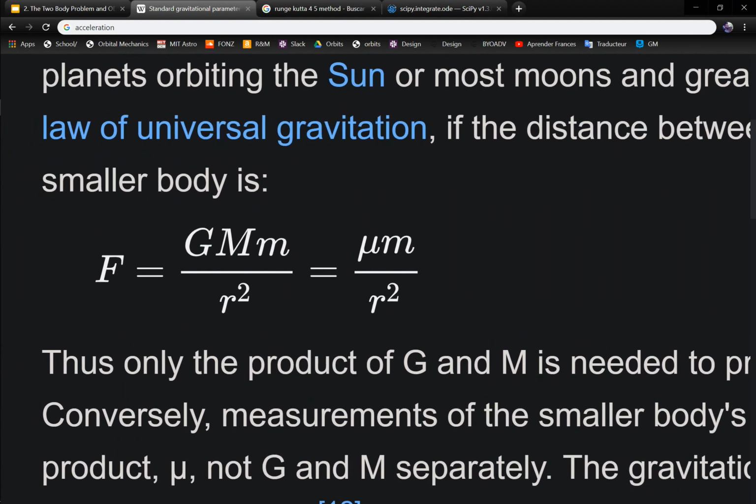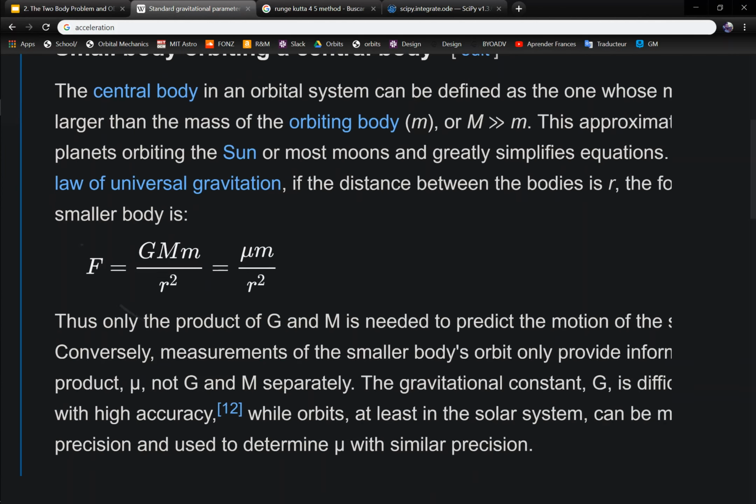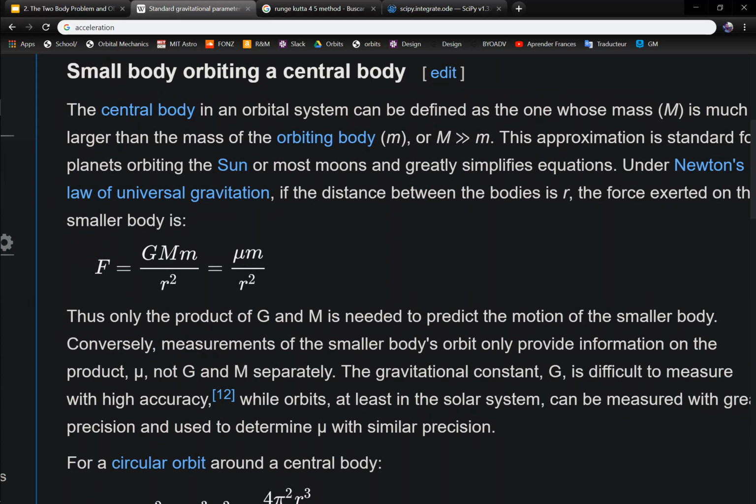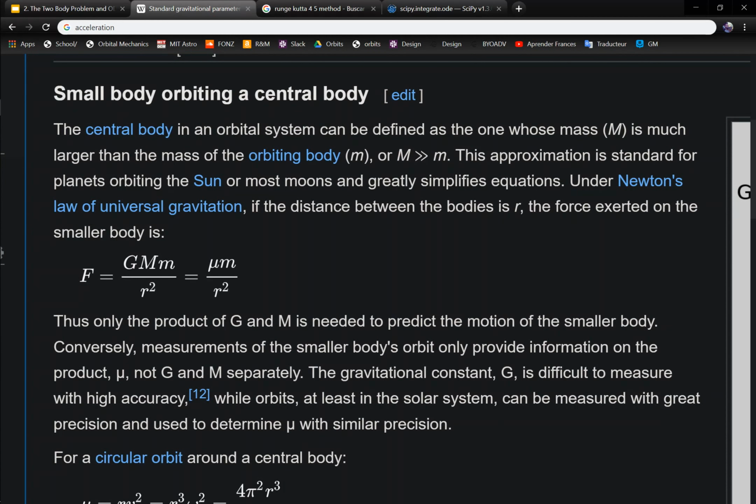So you have the force due to gravitation, which is equal to G, where G is the gravitational constant. This is a constant that's in our universe. Big M is going to be the mass of the Earth. Little m is going to be the mass of your spacecraft. And then r is the distance between the center of the Earth and your spacecraft, and you're going to square that at the bottom. Again, I will post a derivation for this in the description. I don't want to worry about it too much.